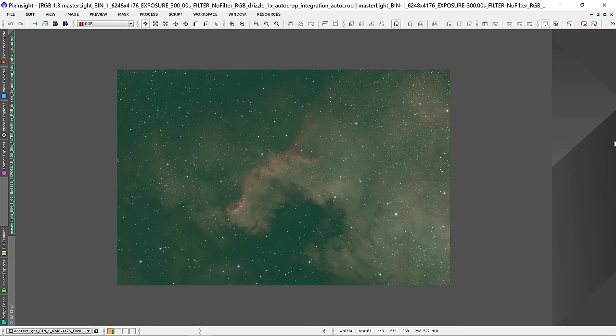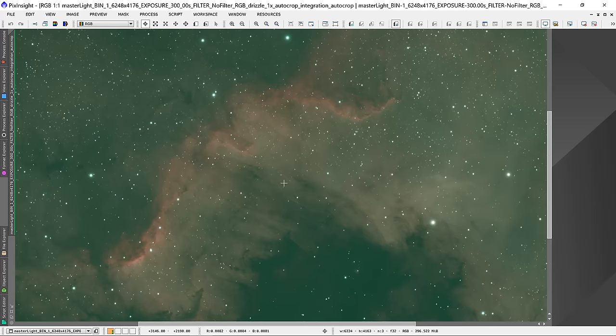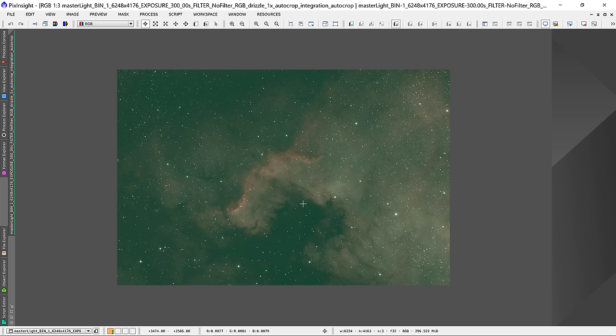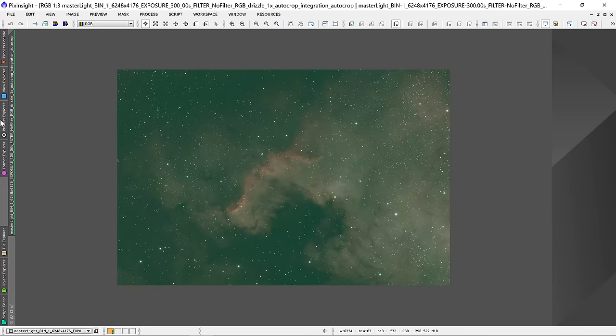Now that guiding was pretty solid around 1 arc second for upwards of 7 hours, let's look at the actual photos and see how the final image turned out. Here is the stacked image straight out of Pixinsight — about 36 or 37 five-minute photos taken at around F7.5, 600mm on the 2600 Duo. Zooming in there's a little trailing and the focus isn't perfect due to the issues mentioned, but I think we can overcome both problems with Blur Exterminator. Overall the data turned out really nice — considering this was my first night with the gear and I ran into lots of problems, I still made it work.